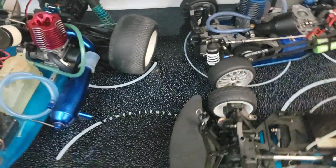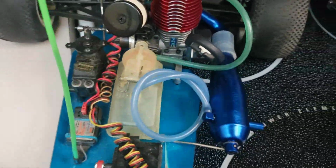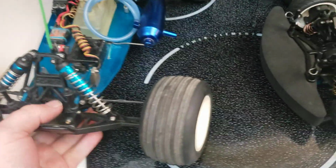Okay guys, so a little bit of an update on what's going on here. First off, the GT, it's finally got the SH18 carburetor in it, just waiting on a servo and it's ready to run with its brand new Pro 15. Just waiting on some new tires too, because those things are totally baloney skins.